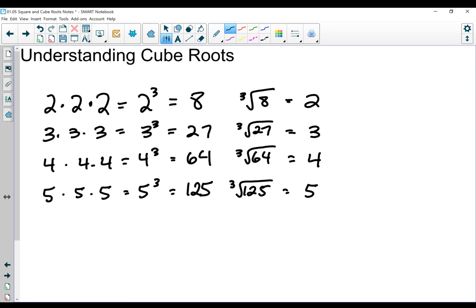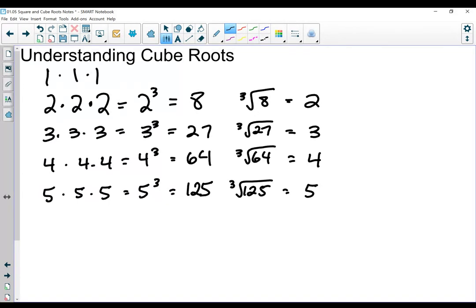These are a lot harder to just look at and know. So sometimes you're going to have to guess and check on a calculator. So if you want to know the cube root of, say, 343, you might have to just start guessing. You might try 8 to the third power or 9 to the third power. You might just keep guessing. If it's too big, then you'll guess a smaller number, but you'll be able to go through and figure them out that way. Let's also add in 1.